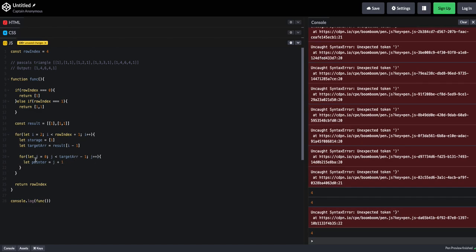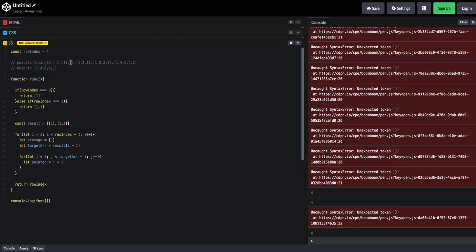So right here, you've got j equals 0, target array minus 1. You have pointer j plus 1. So if we're creating this array, this is going to be j, and this is going to be pointer. We just add these two together. But we don't need j to go to the entire end of the array, right? We just need to go up until 1 before. That's why we have this minus 1.